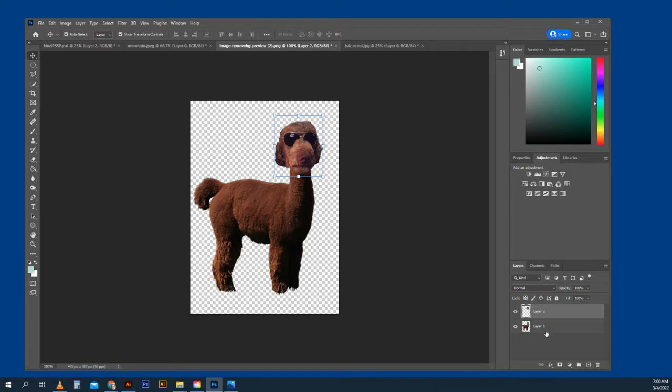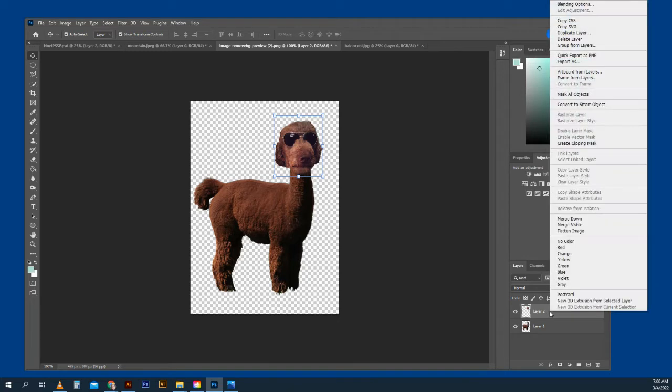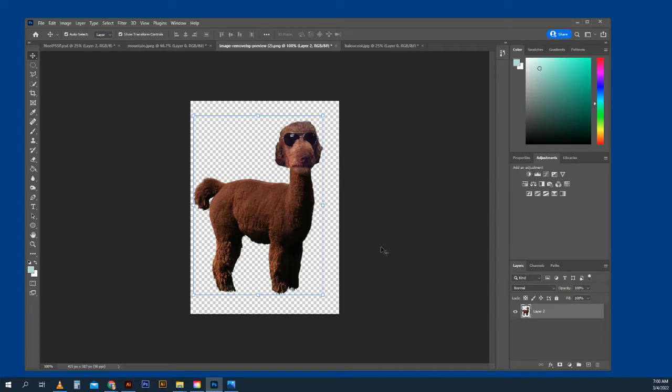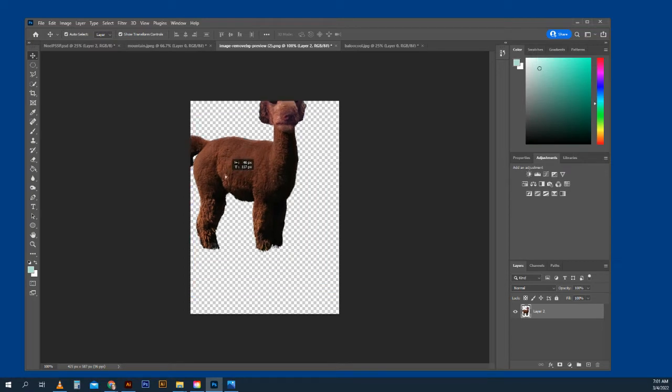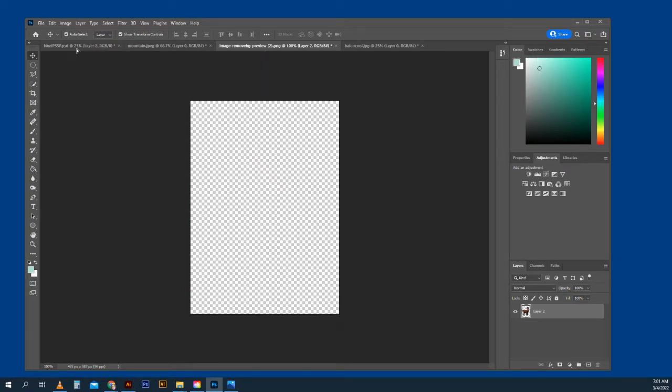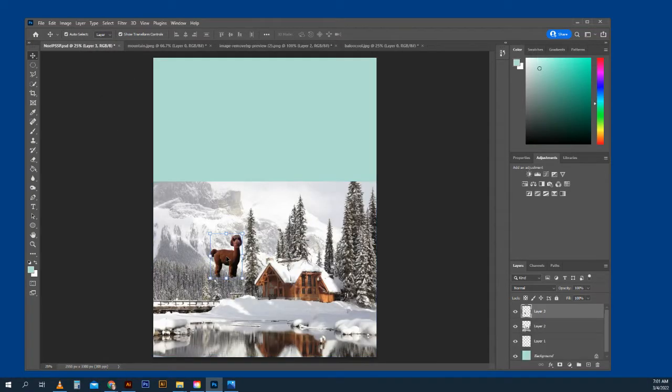I'm also going to bring in my lovely monstrosity that I've created. If we notice, they're still in 2 layers, so we don't want to mess that up. I want it all to be one object. I'm just going to come over to my layers panel, right click, and merge visible. Now I've got them both on one layer. I'm going to use that move tool on the top left. Click and drag to bring this into my lovely space over here.